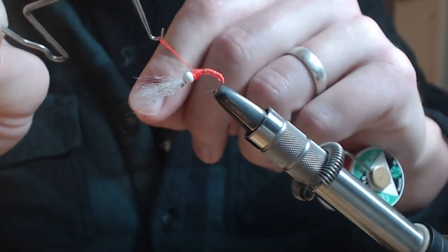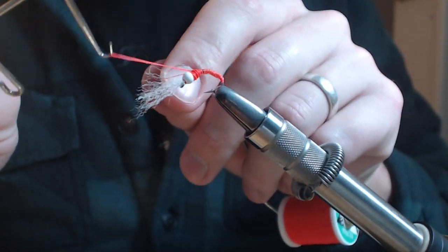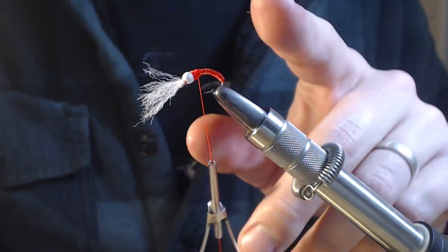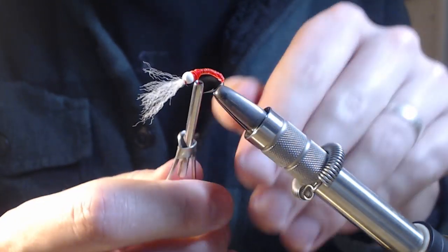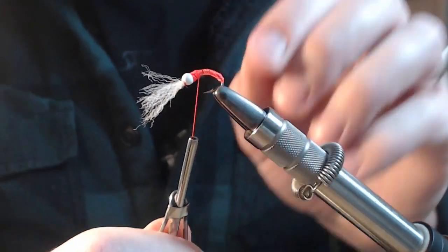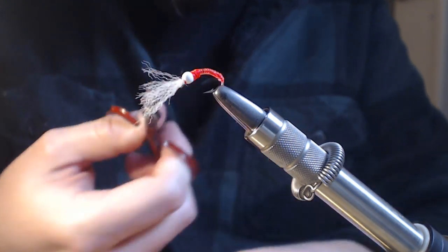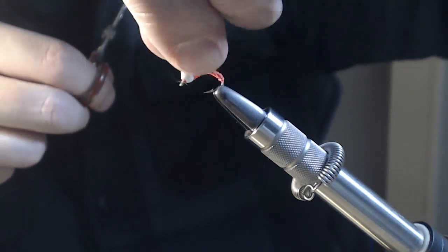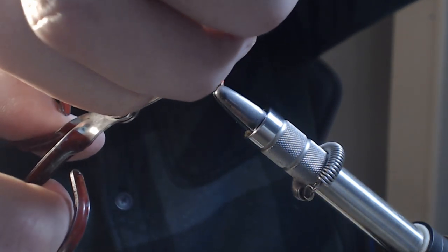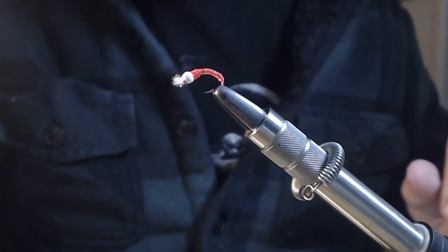Okay, six wraps there. Get that gill out of it. It kind of turned out with a pretty big head, and it's kind of lumpy. Not ideal, but it'll work. And then to finalize it, we take this gill material and cut it till it's about the size of the bead, I guess is the rule of thumb there.